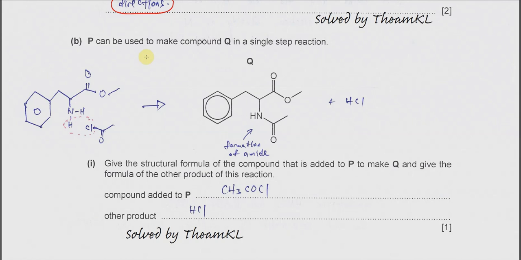Part B: P can be used to make compound Q in one single step. Q is an amide. The part that changed is from amine to amide. In order to form an amide from an amine, the amine needs to react with an acyl chloride. The acyl chloride can be easily deduced from the structure — you break the bond, add Cl here and H here. So you get the acyl chloride: ethanoyl chloride, CH₃COCl.